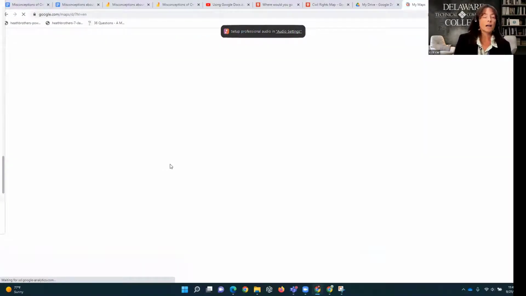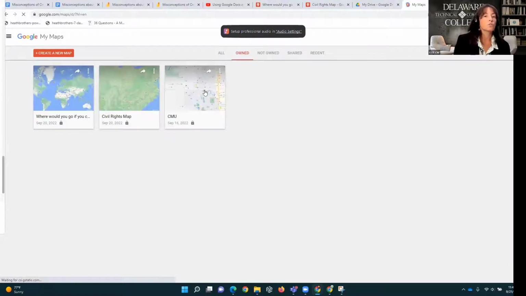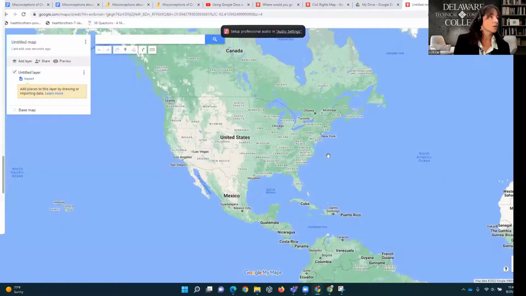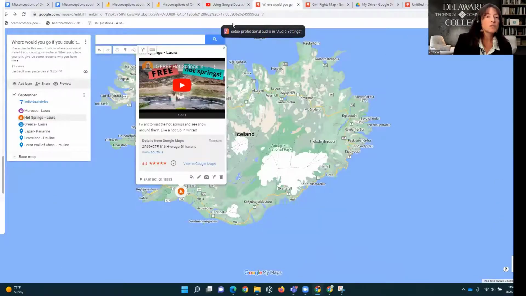When I hit Get Started, I'll be able to see a big blank map like what I had just shown you. Because I have some already, I have these little ones that show up. I just have to create a new map and it will open me up to here. But I'm going to show you some things that I've made with it and have you be able to contribute to them. So the first one that I made was a Where Would You Go? And Karianne just dropped the link in there for you so that you can get to this map.